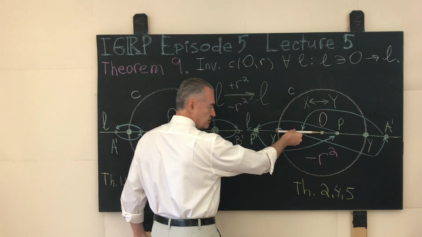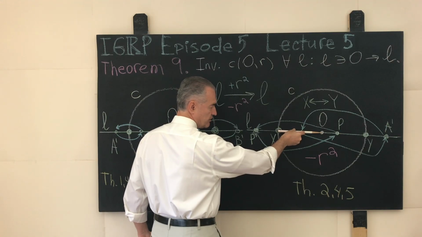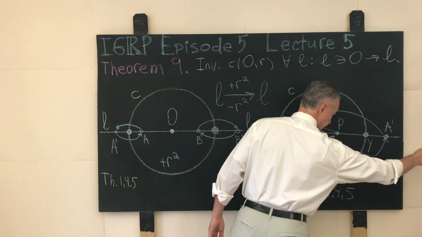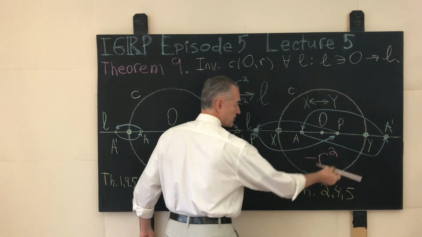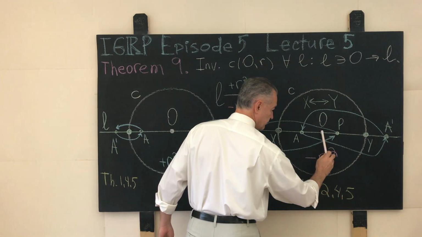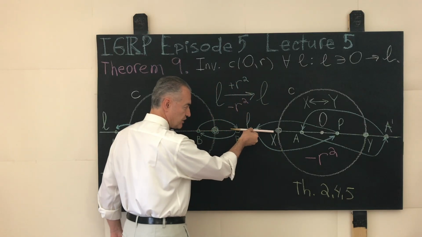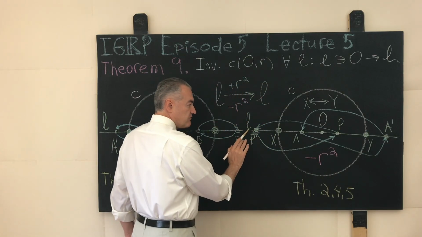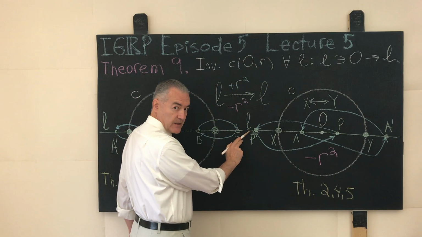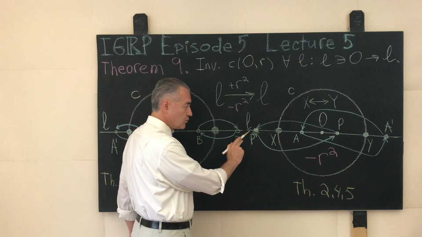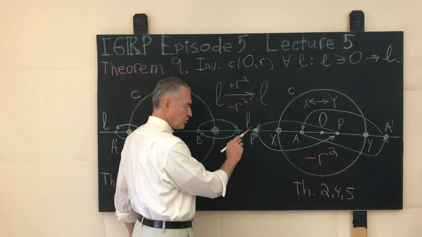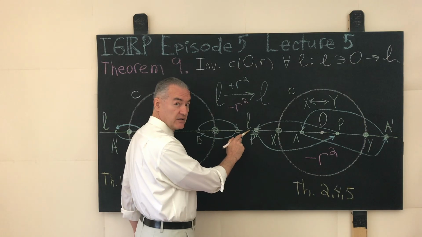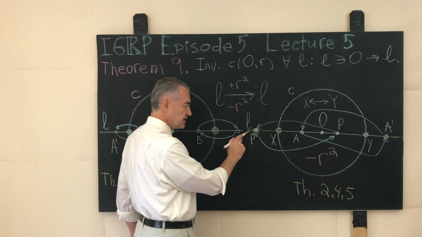Every radius, let's say, that is located to one side of the center of inversion is thrown outside in the opposite direction, ray, and conversely. And the same thing applies over here. Every point between O and Y is thrown into this ray to the other side, and conversely, everything from here is thrown over here. So every point of the straight line L gets rebuilt point-wise in a non-trivial way. The entire straight line is shaken and stirred and rebuilt. However, interestingly enough, it is rebuilt precisely back into itself.